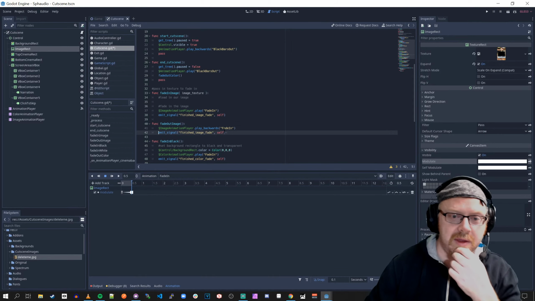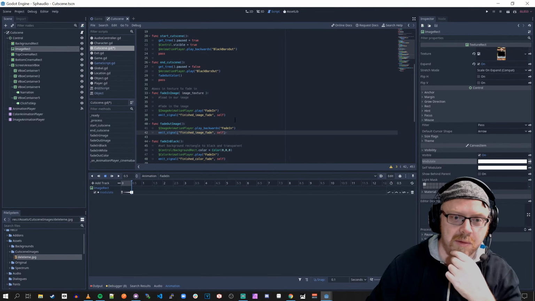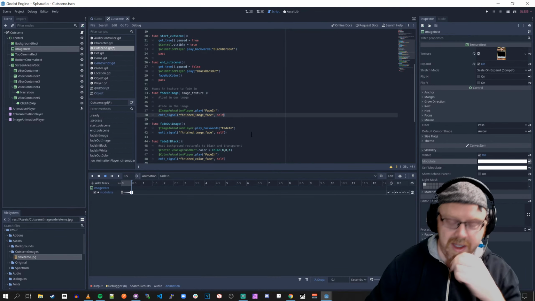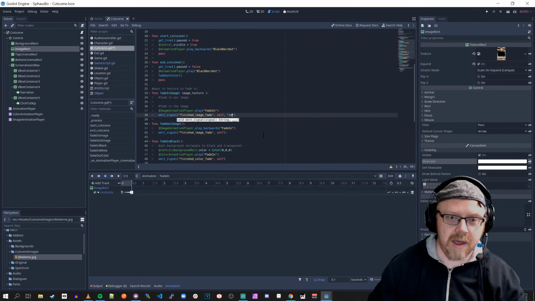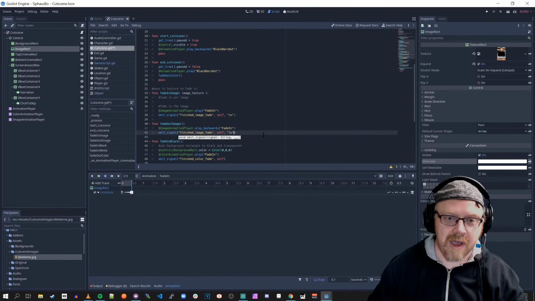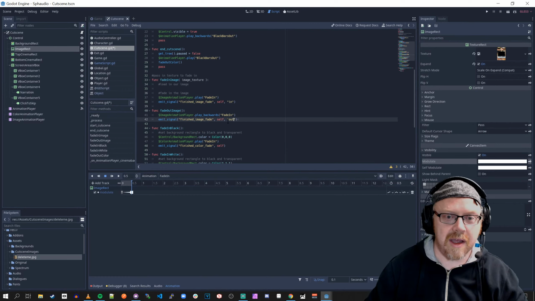It's fine. So now I know we've got multiple parameters here. We could say out, so it's finished fading out. Or we could say in, finish fading in, and so on. I don't think we're actually using it at the moment, but if we need to check it, could be quite handy.